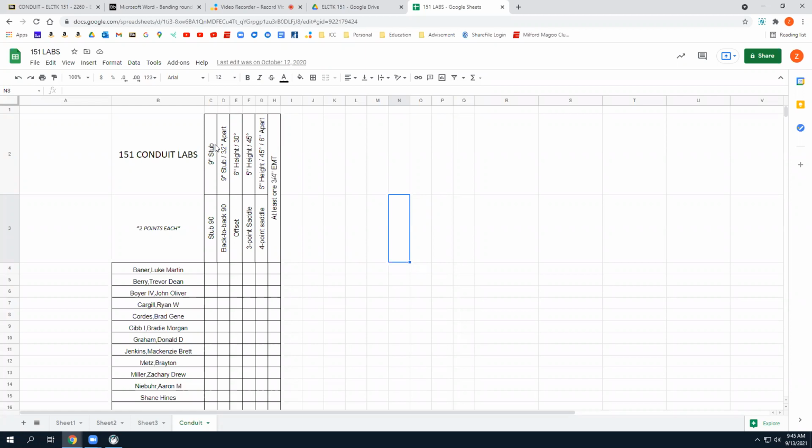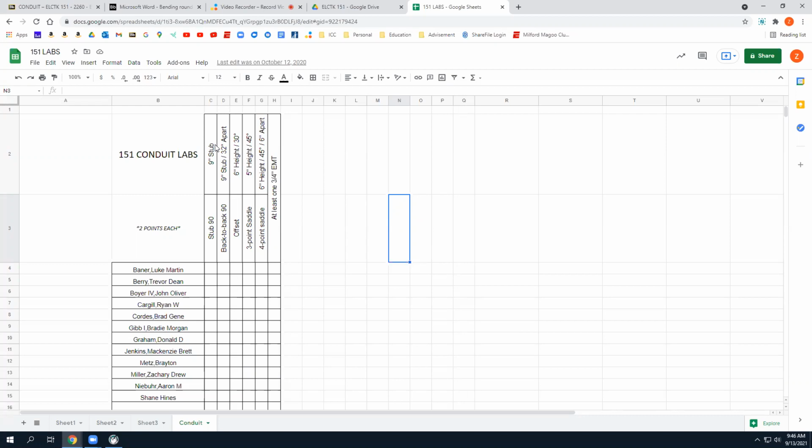Offset. All right, here's where your triangle starts coming in.